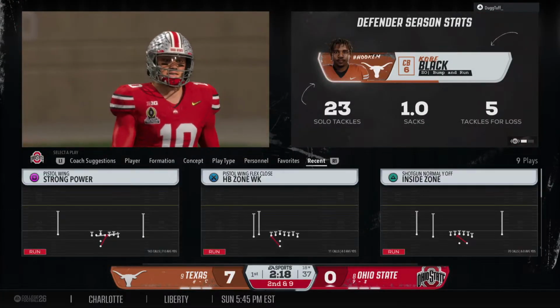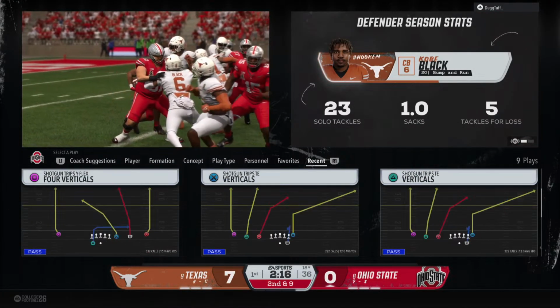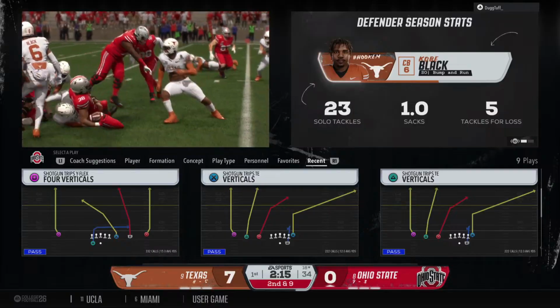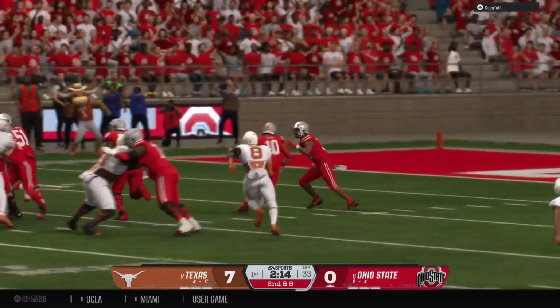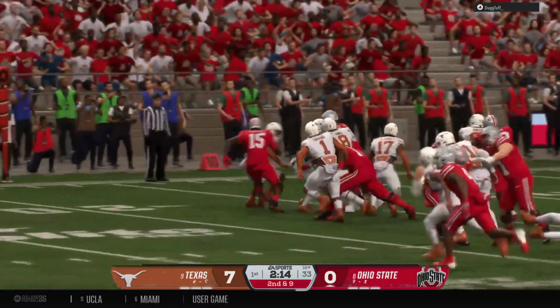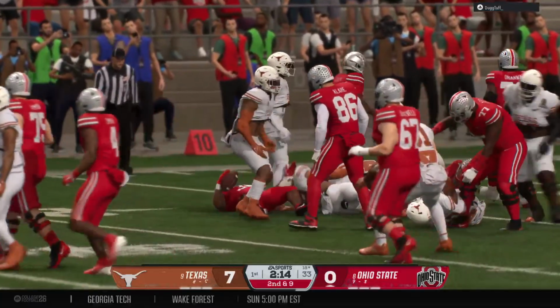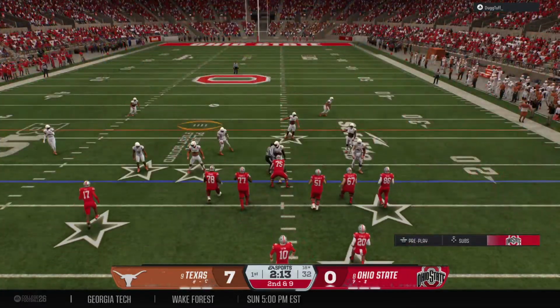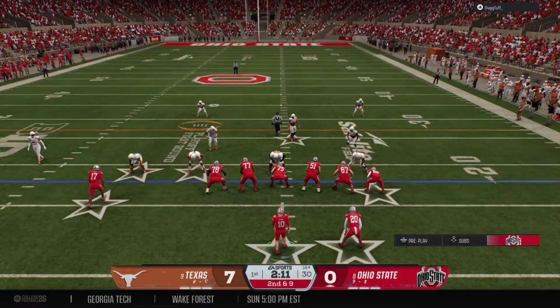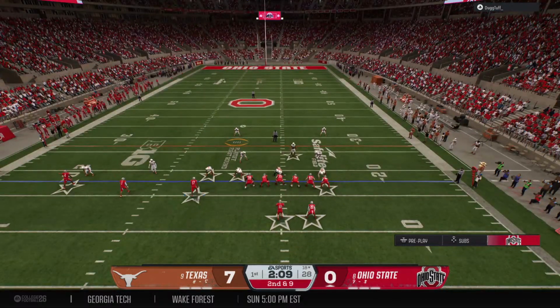For no gain. Chris, you know me. I love to see defensive backs and especially corners that are willing to come up and get physical against the run game. What a job of making that play in space. No gain because of the play of that corner. Offense getting set. It's 2nd down.